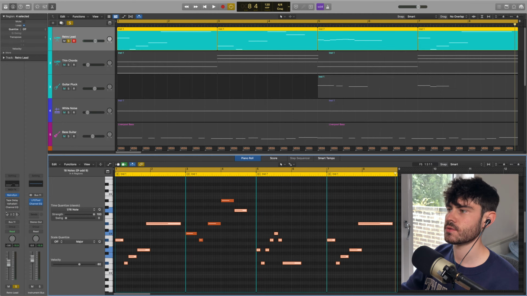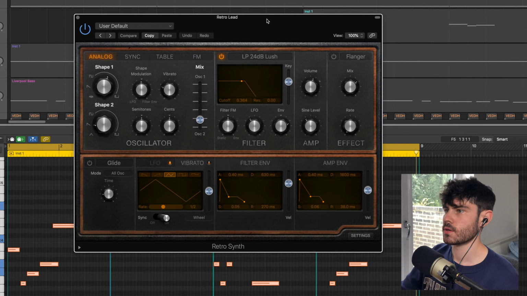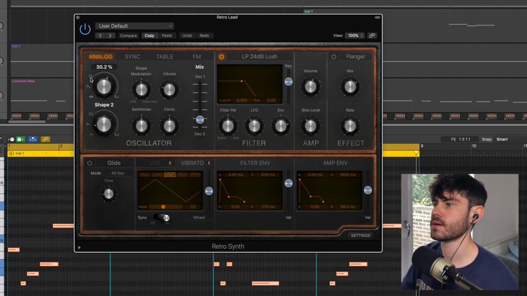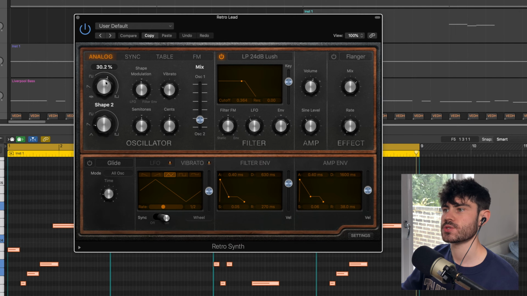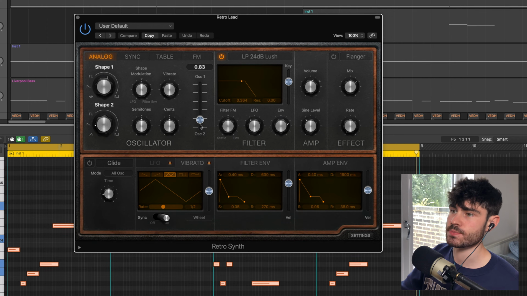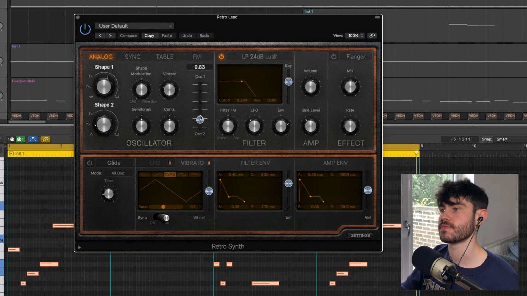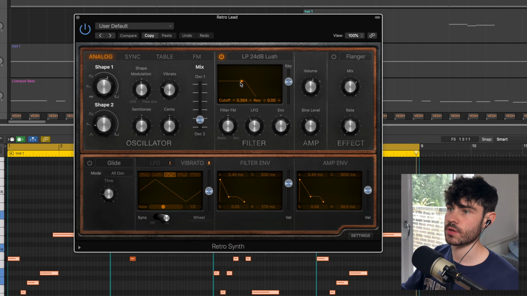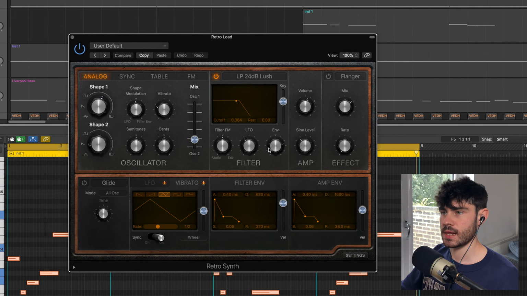Right, to get this sound, I used the retro synth. What have we got? So we have a square wave with a pulse width pushed up, and we've got a sawtooth wave, and it's mostly towards the sawtooth wave in the mix. I've got this filter that I think I will automate later on, so we'll have a look at that. And that will just move up and down, and I've got that mapped to this filter envelope.